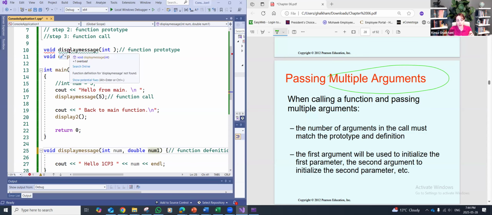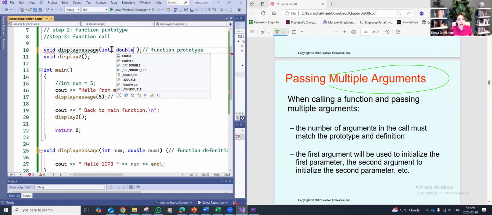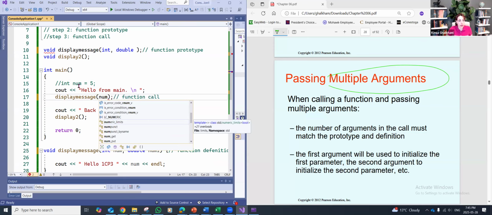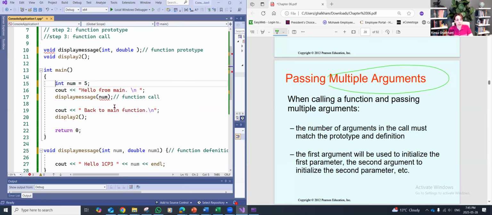First, look at my function prototype and adjust accordingly. In here, I added one extra data type, one extra variable. So right in here, I must add comma. And remember, I said, while preparing your function prototype, only include the data type, not the variable. So if in here you have double, then add double right in here as well. And definitely you have to go ahead. So in this case, I'm gonna make this num and I'm gonna define this right in here.